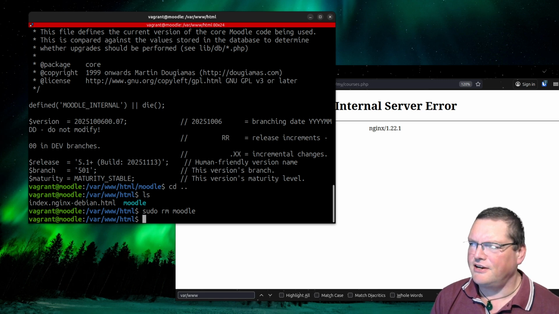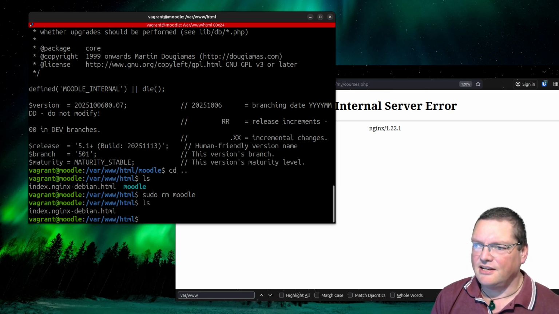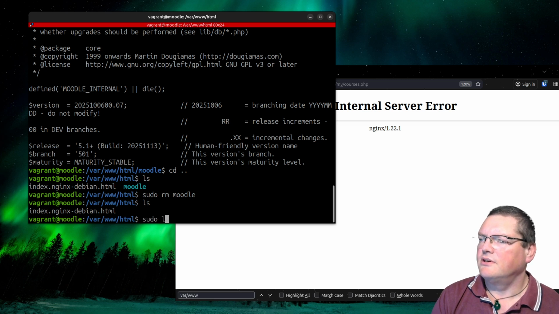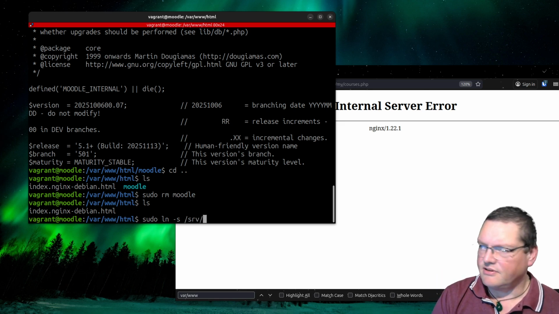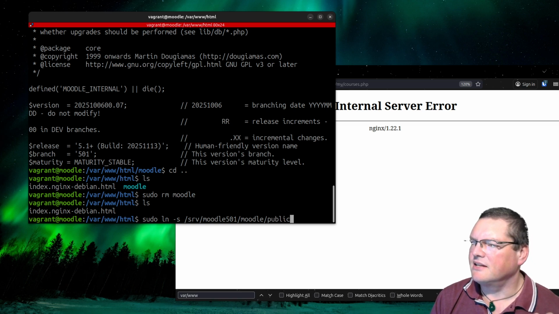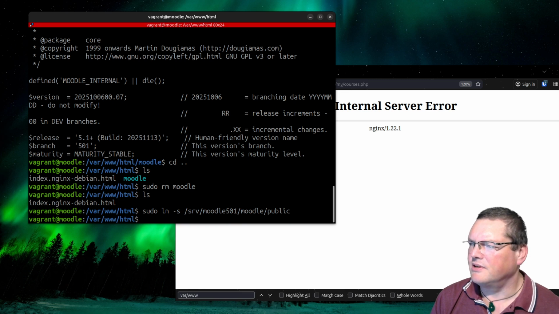It should be there, and it's not there, because there's nothing in here anymore. But that was a symlink, so what I can do is I can just make the symlink again. sudo ln, make the link, -s, symbolic one, and /srv/moodle501/moodle/public is where I'm going to want it to be, without the slash on the end, preferably for this one, I believe.